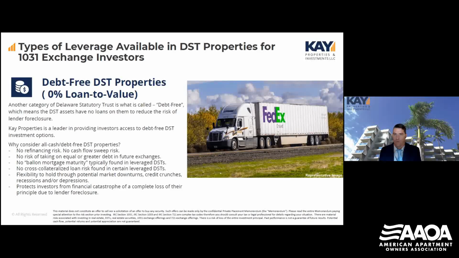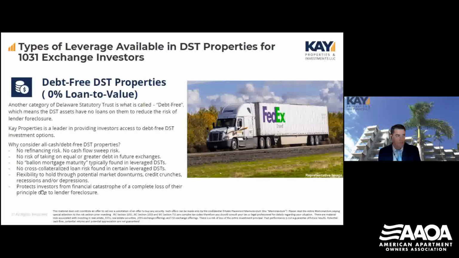When that is sold, let's just say for easy math and the sake of this example, it's sold for $1 million. Now you have to pay back the lender $500,000, and $500,000 goes to your qualified intermediary. Well, now you have a requirement to purchase $1 million instead of the $500,000 you originally had a requirement for, because you have an equal or greater value provision. So somebody might go into a debt-free DST in order to avoid the requirement to take on equal or greater value of their purchase in the future.